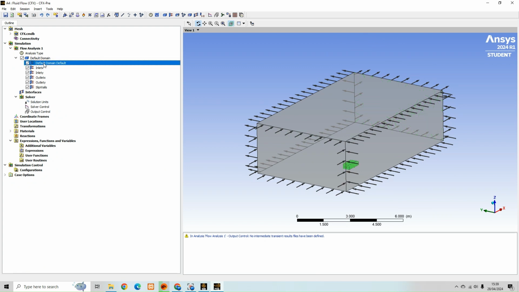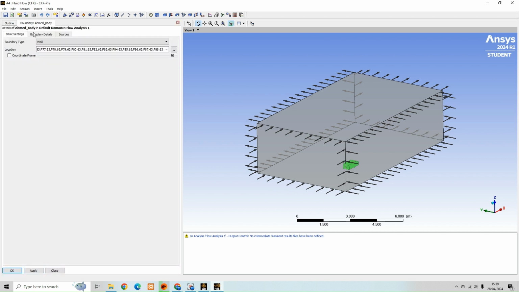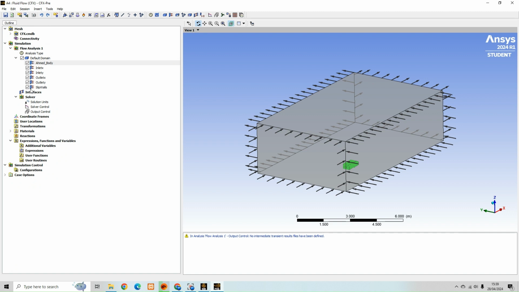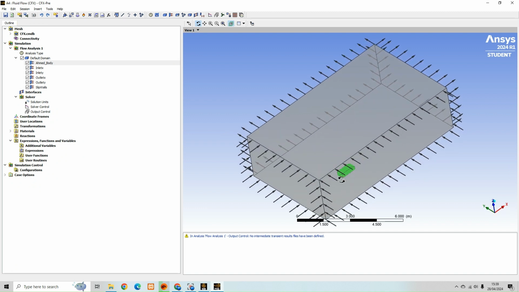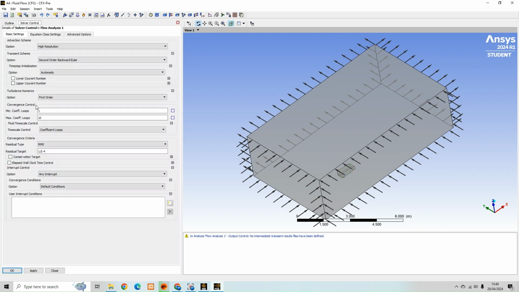Okay, so last boundary condition. Just double check it's appropriately set as a wall. Cool, it is. Right, so we have inlets, as you can see, we have outlets. Everyone's got the appropriate boundary condition. Have a quick look into solve control to see if I've missed anything, but that all looks fine.